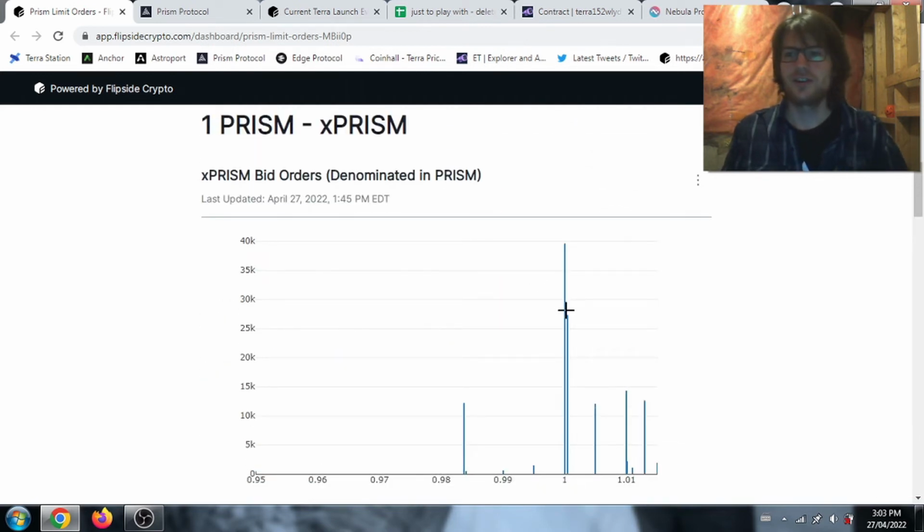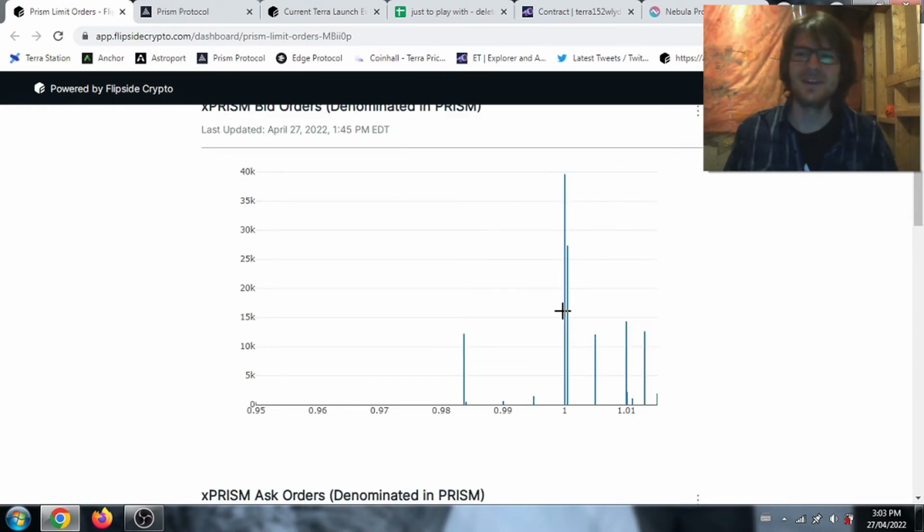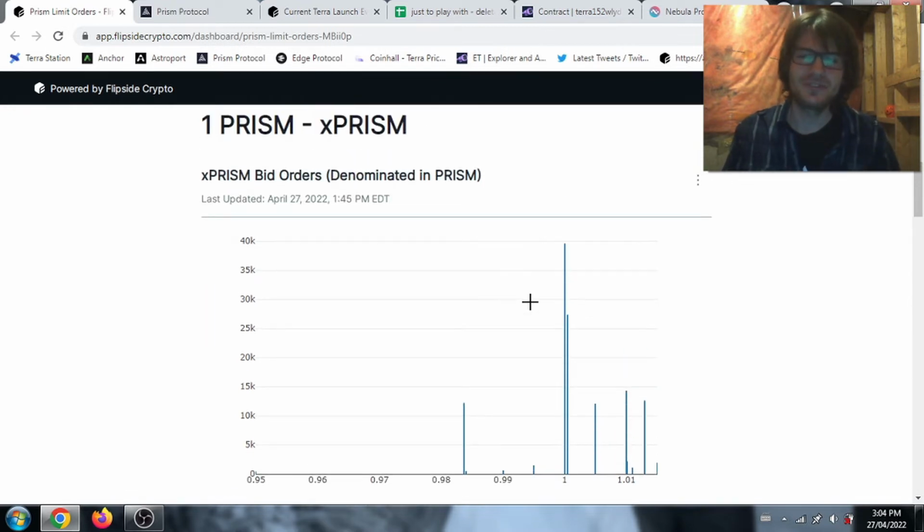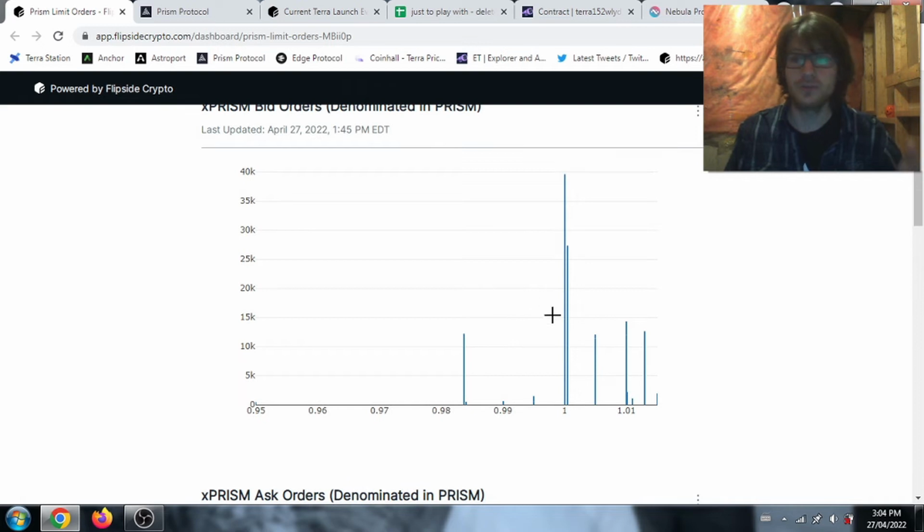Don't try and trigger any of these orders. Don't do that. You're probably not a whale, but this is going to be very useful for you because it's going to tell you where you should put your orders. On a traditional stock market exchange, you want to put your orders in front of other people's orders so that your orders get triggered first. Here you can see where other users have their orders, so you can put yours in front.